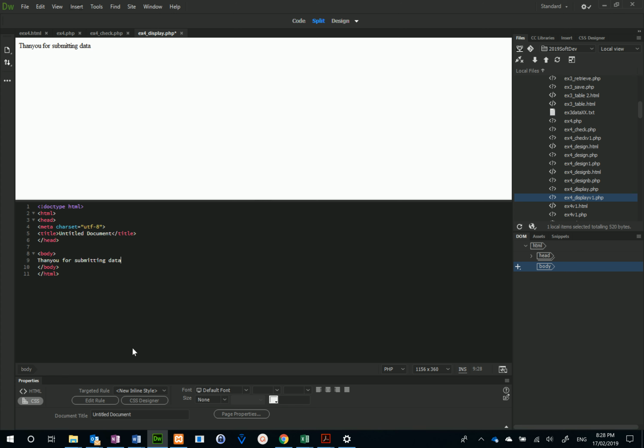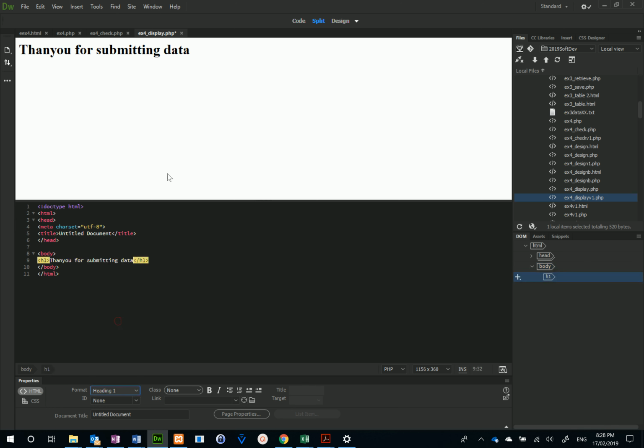And we'll make that a heading 1. Pick up here to HTML. Down here we'll change format to heading 1. And we'll have name equals whatever.